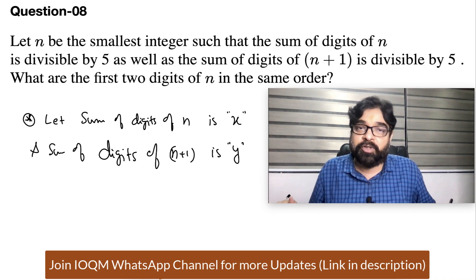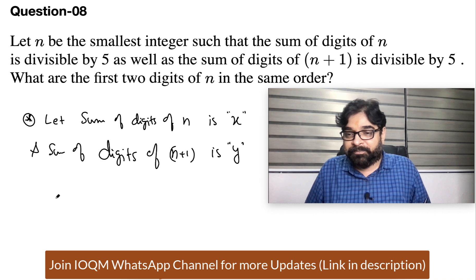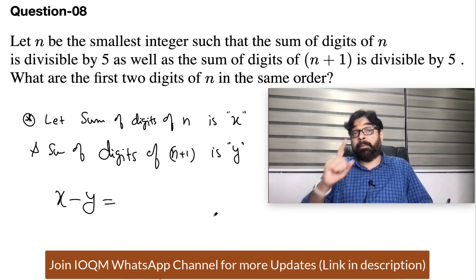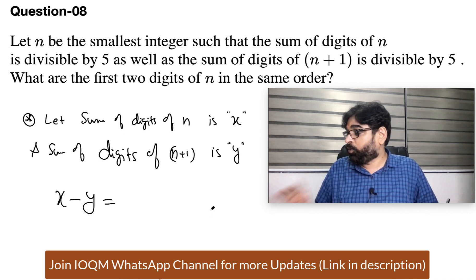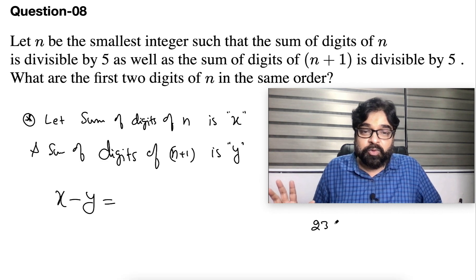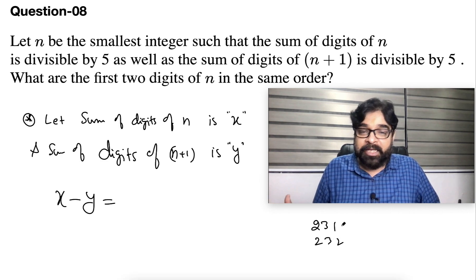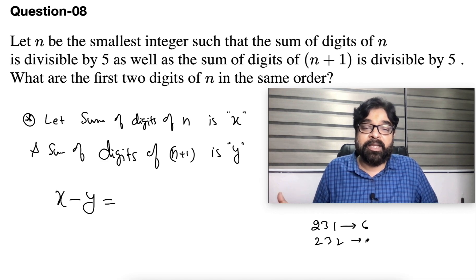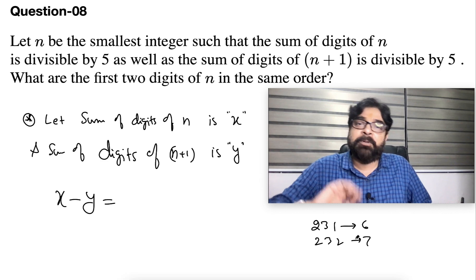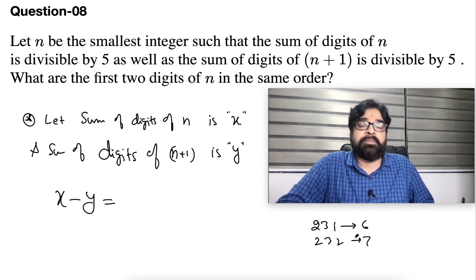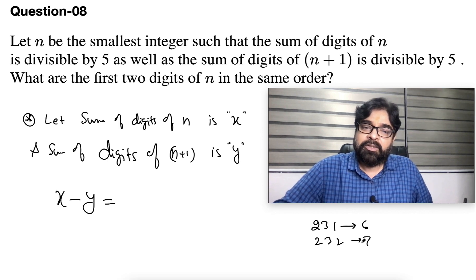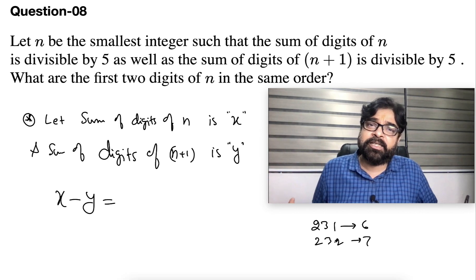What is x minus y? Think carefully, x minus y is what? I don't say 1 or minus 1, do not say that. Why? If you take any two consecutive numbers 231, 232, of course here sum of digits 6, here sum of digits will be 7, so difference will be 1, ignore negative sign. Difference will be 1. I am talking about difference, I am not talking about the subtraction. Difference can you understand? Bigger minus smaller. So any two numbers, consecutive numbers, difference of sum of digits will be 1?